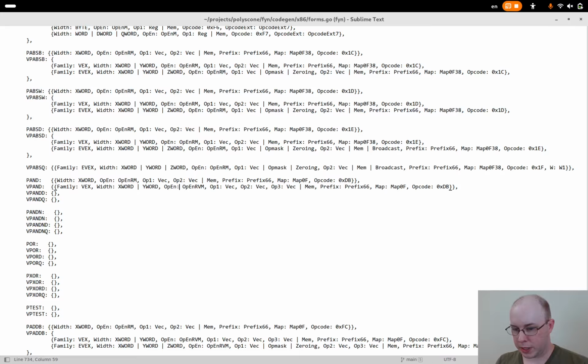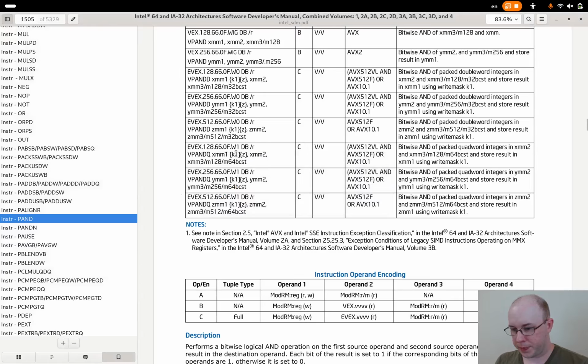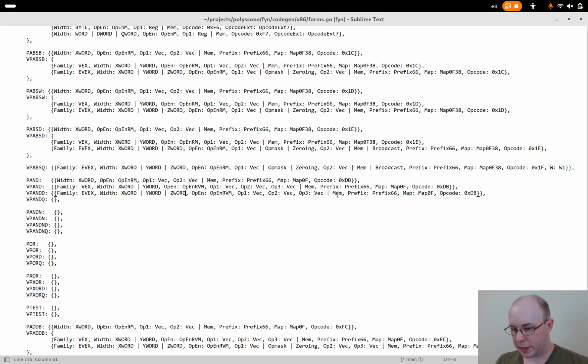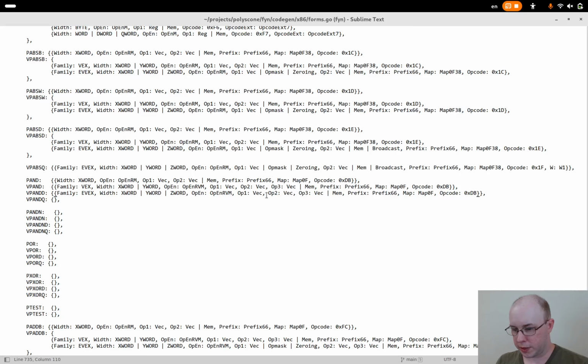So now we're on to the EVEX ones. So for D here, this is family EVEX. It's going to support up to Z word. And it looks like we need to add in the op masks and broadcast.